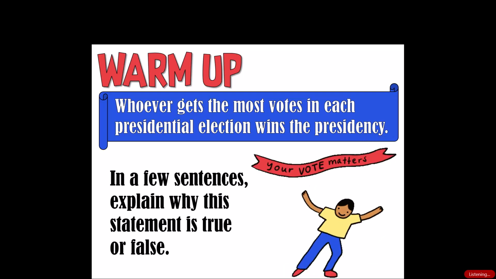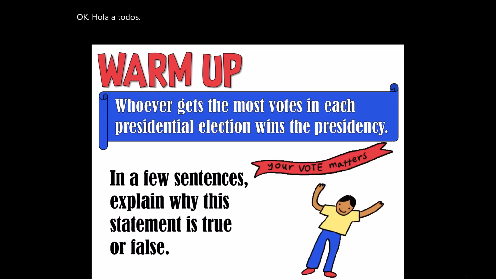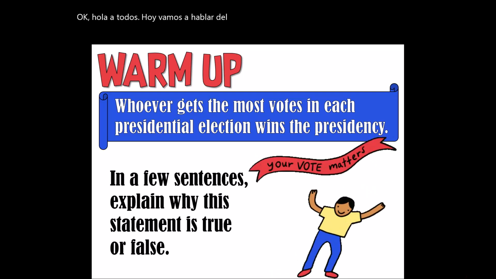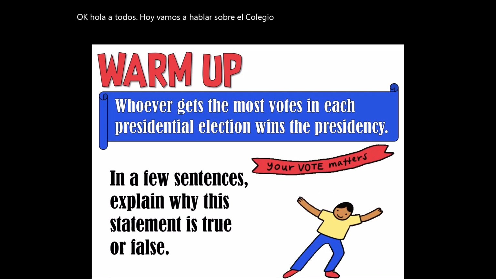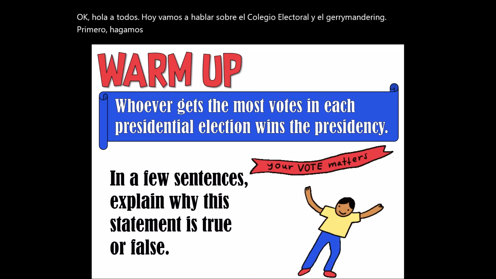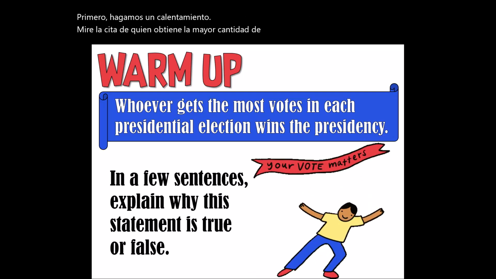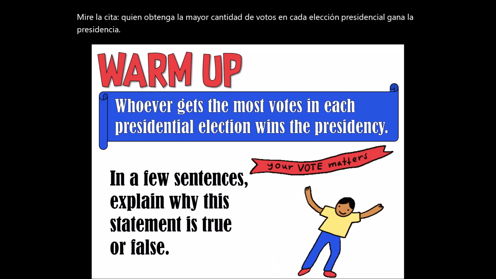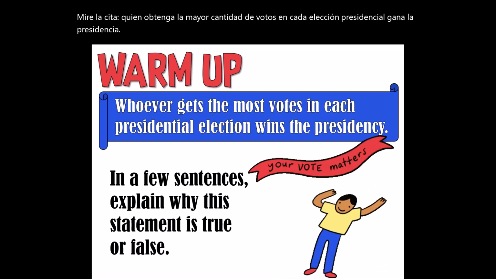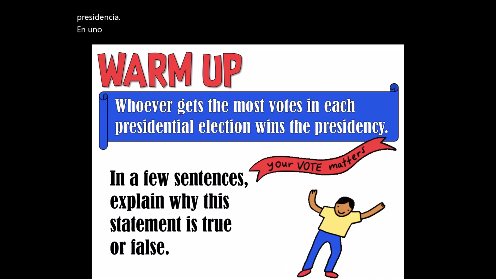Okay, hello everyone. Today we're going to be talking about the Electoral College and gerrymandering. First, let's do a warm up. Look at the quote: "Whoever gets the most votes in each presidential election wins the presidency." In one or two sentences, explain why this statement is true or false.